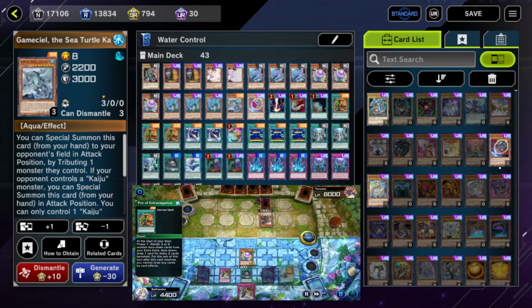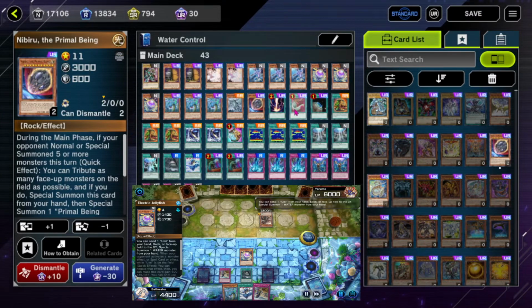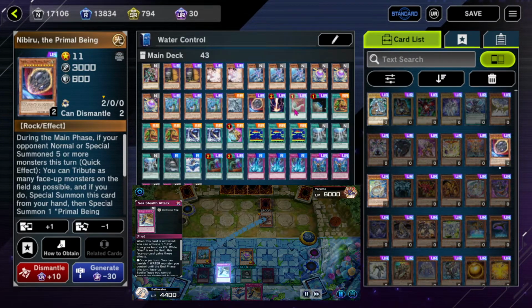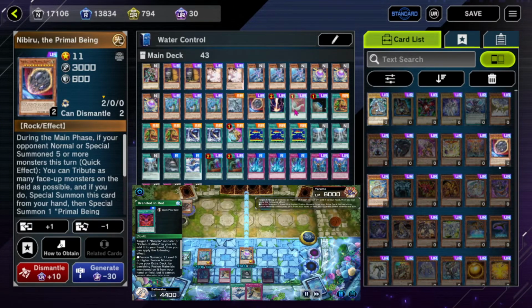We obviously run Nib as well. Nib's just kind of good right now. I run Raigeki and Feather Duster. I kind of just am a firm believer in this best of one format for Master, that everybody should just splash these into their decks. That way you're not losing to random floodgates, and just having Raigeki as a board wipe is really nice. You don't have to do it. It's just a personal tech that I run in every deck, and I've been enjoying.